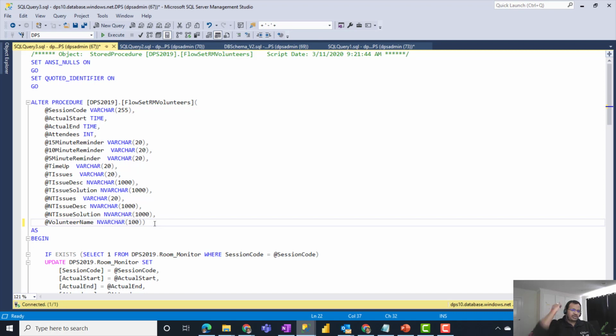So you control all your permissions by making sure they perform only the actions they are authorized to, by giving them access to specific stored procedures only. That brings us to the end of the second demo. So let's now look at the third demo for more complex updates and inserts using Power Apps and Power Automate flow.